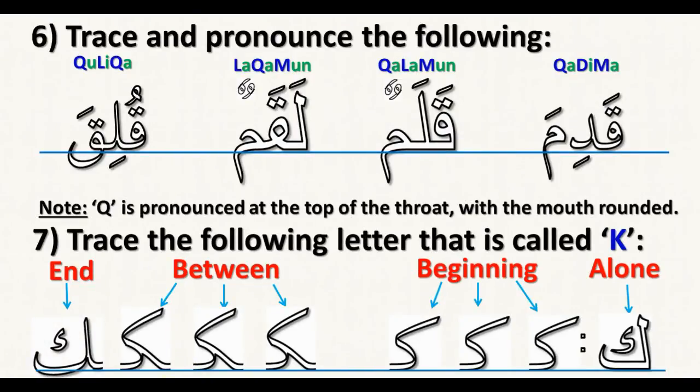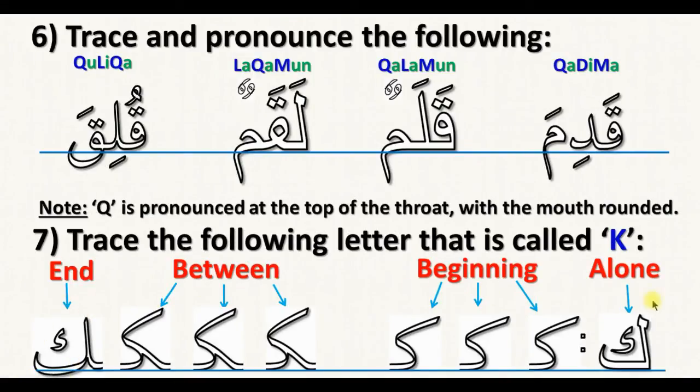And here is how the letter K will appear at the end of a word. As you can see, it has a stem on the right side, by which it will be joined to the letter that comes before it. To begin writing the letter K, you start from here and you go up. And then you come down again, and then you go across and go up a little. After that, you write in the symbol. And so here you have the letter K.